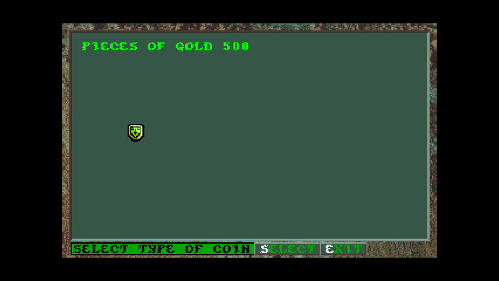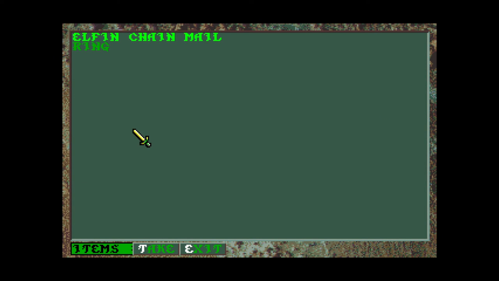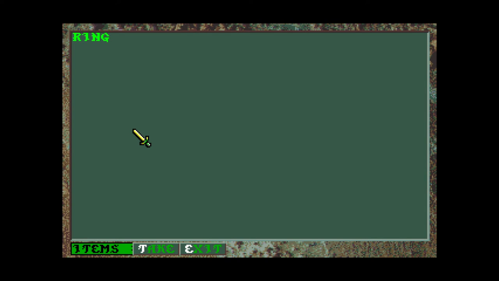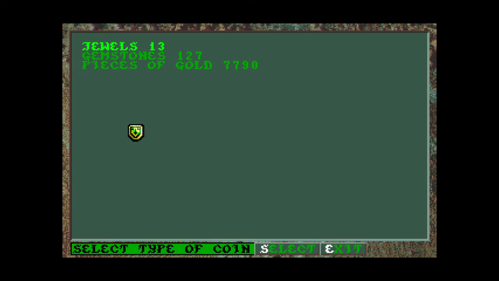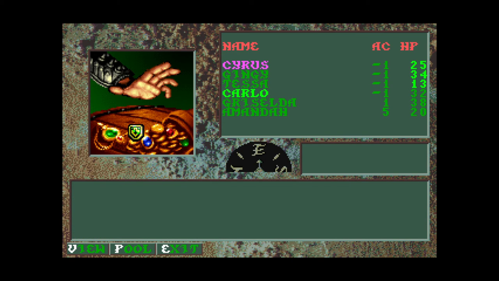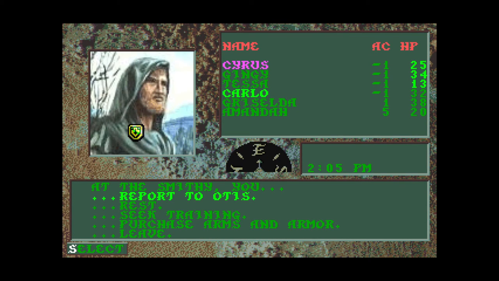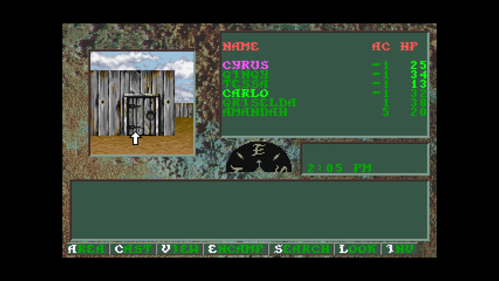Let's see if Gingy can take 500 coins. And items: elfin chainmail and a ring. So let's see. I'm going to go ahead and give Carlo the elfin chainmail. And take the ring, and then pull, share, pull, take. Wait, what? Did I just drop all my, yes, I just dropped everything there, dang it. Okay, now we should be good. Wait. I gotta make sure I didn't just... Oops.